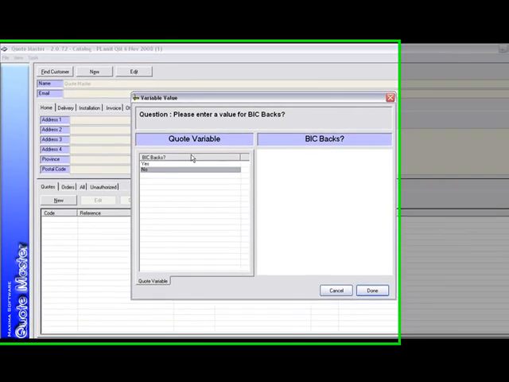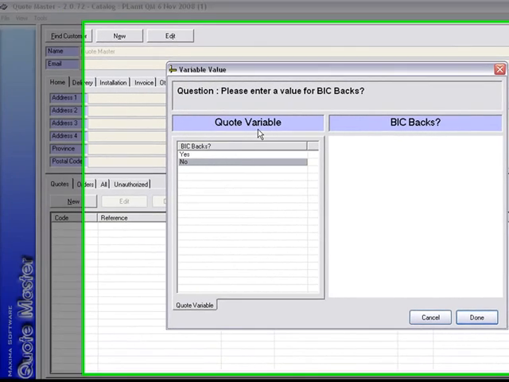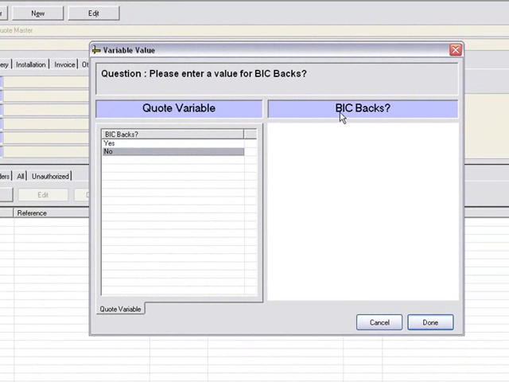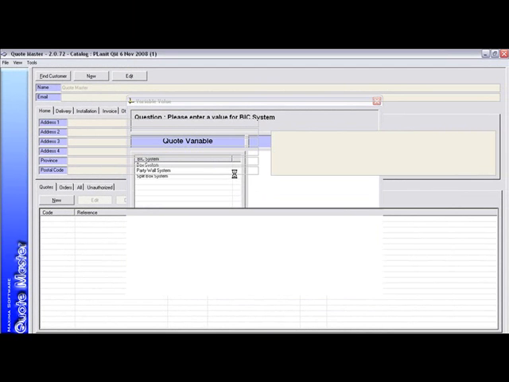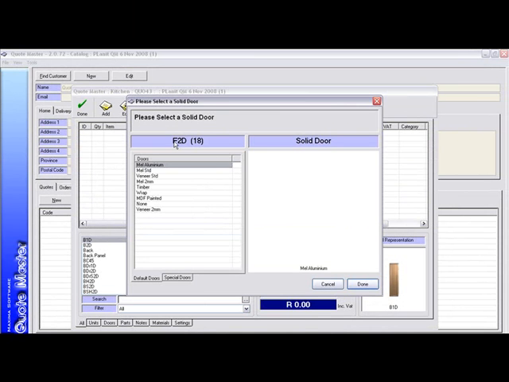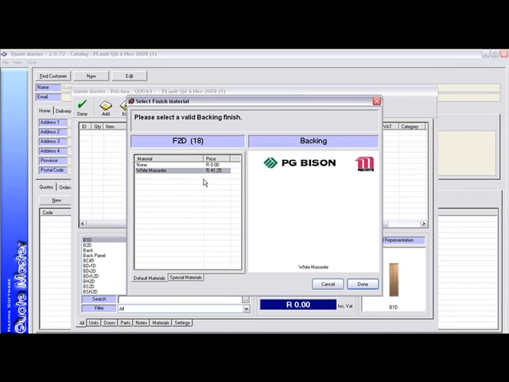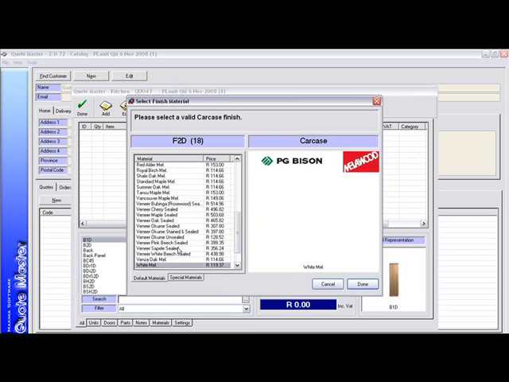Okay. It will start asking you different questions on how you're wanting to create your cupboards. It will ask you questions like, do you want BIC backs? For this kitchen, it doesn't really matter because we don't have BICs. BIC question again, and we'll just go through those. It will then start asking you for your two-door units, and it will ask you what door you want. So you would answer the questions that it pops up. And the backing, what material you want for the backing, and it will start costing it. You'll see the different cost prices on there, and all these are customizable. I've shown you this in a separate video as well.